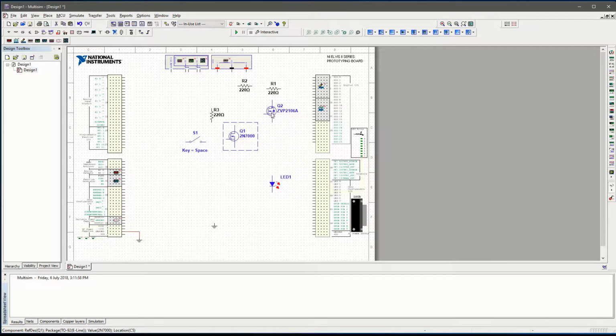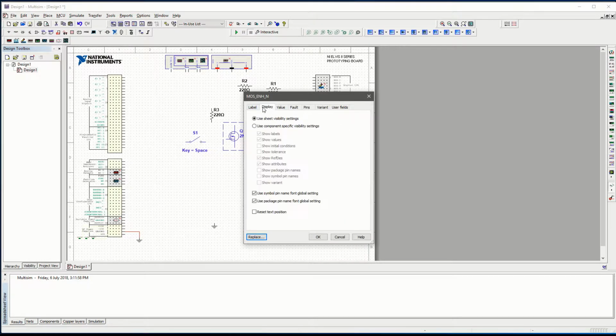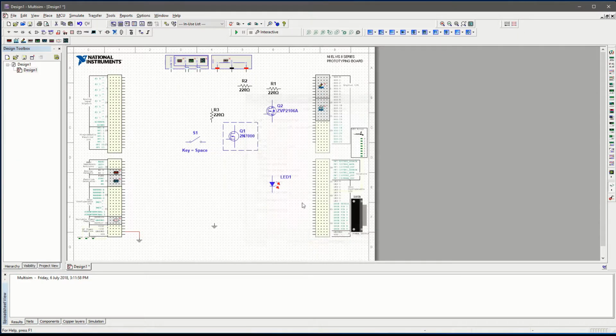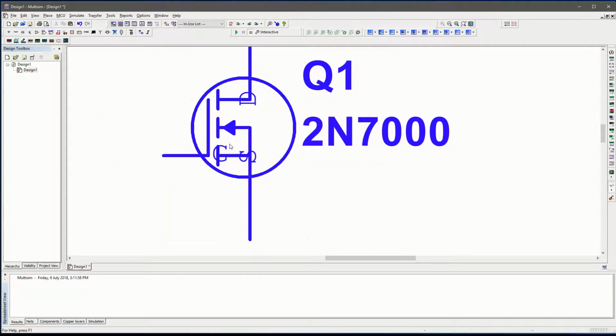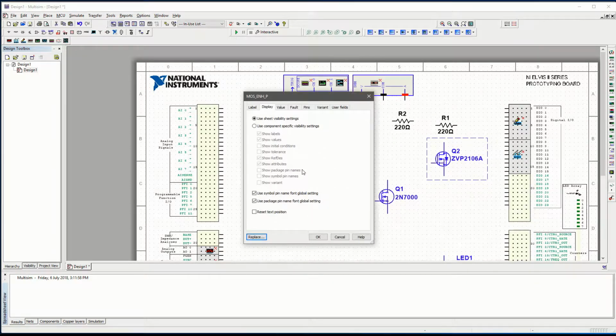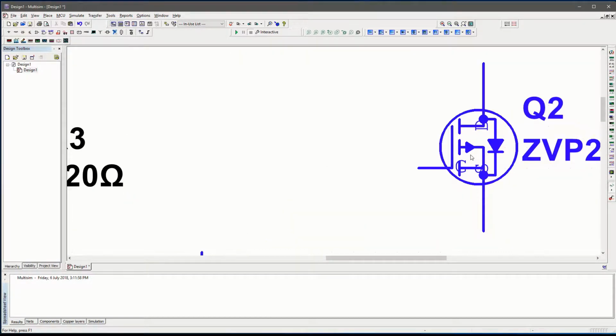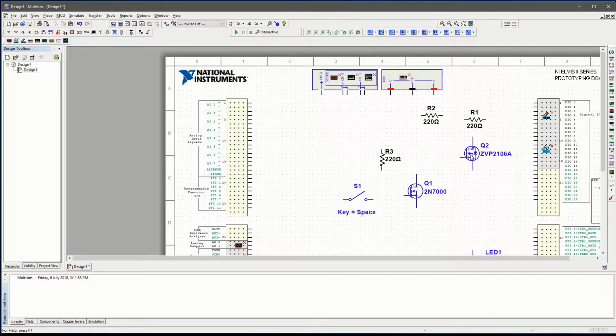Now we want to look at our symbol pin names. So now when we zoom in, we can see our drain, gate here, and source. We'll do the same for that one there. I thought I did it actually. I haven't used Multisim until a few days ago, so for you purists out there, I'm not that great, but I'm getting better.